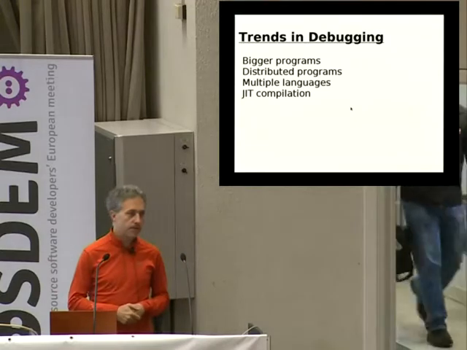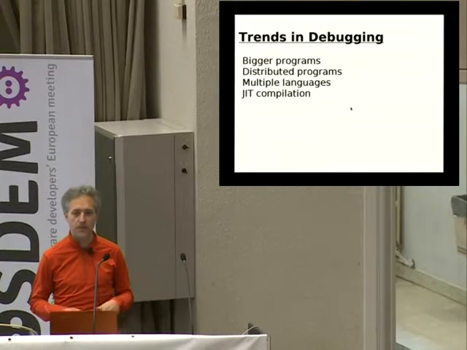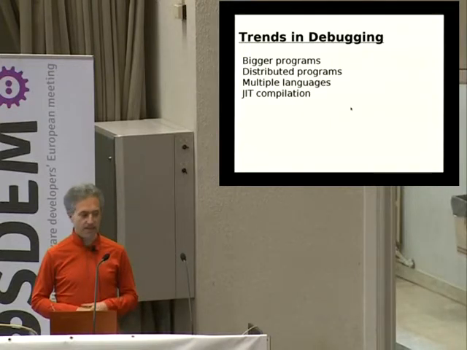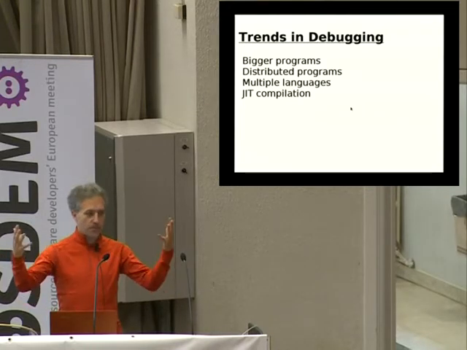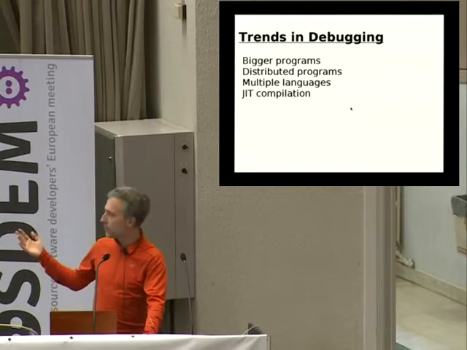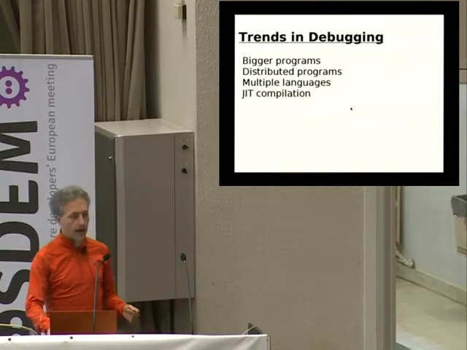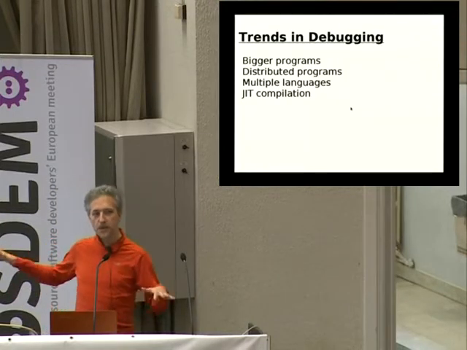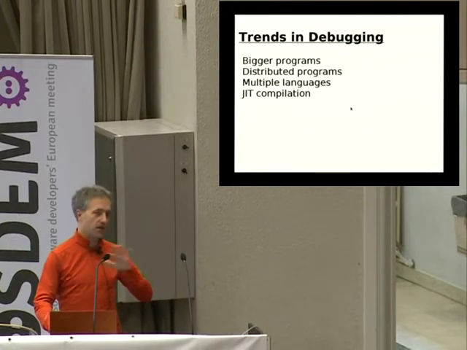Programs are becoming distributed. These days, it's commonplace to write programs in multiple languages, not just C and C++, which is what us dinosaurs thought were multiple languages. You're using JavaScript, Perl, Ruby, and Go, all in one big happy program. And JIT compilation is very common now. Anybody who's running Lua, JavaScript, all kinds of other things, how do you debug JIT compiled programs? So, we're going to talk a little bit about the features we've added to GDB to help you with some of these problems. We haven't solved every problem, but we're making headway on all of them.